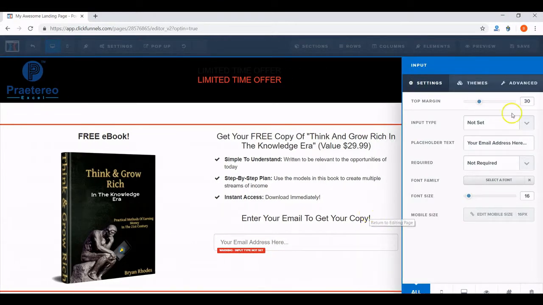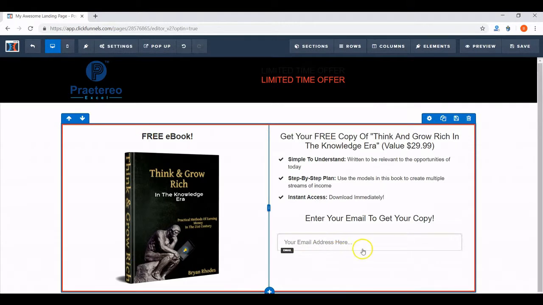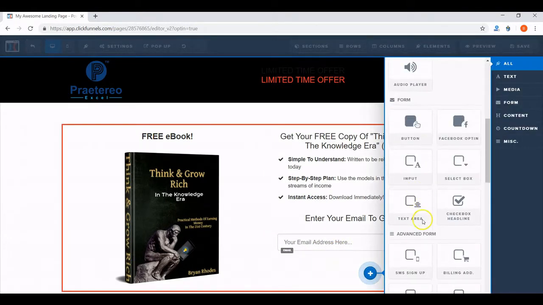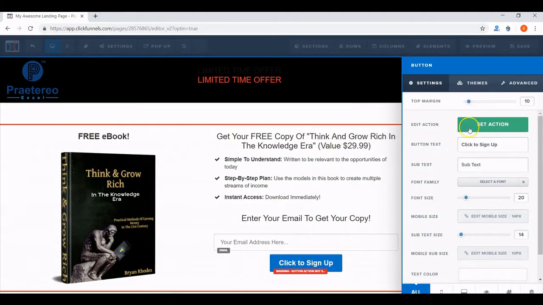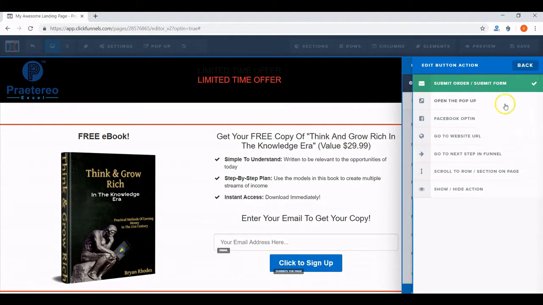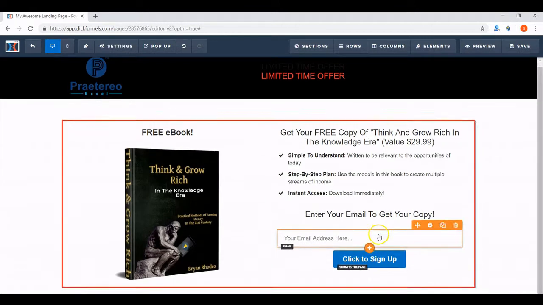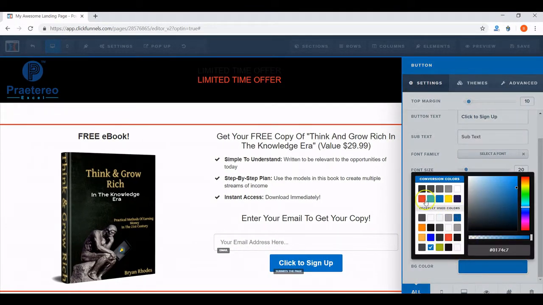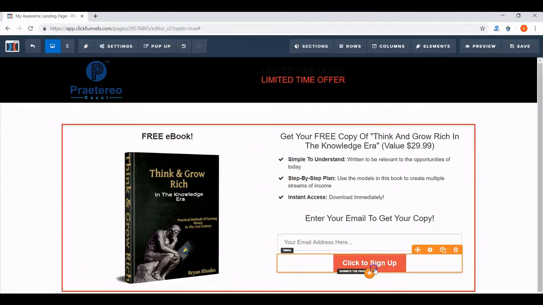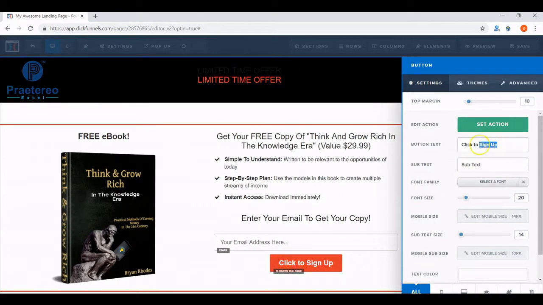We want to change the input field so that it's just for email address. And we need to put the submit button here. We select this to submit the page so that it will go to the next step of the funnel. Change the color. Maybe we'll change the button color to red. Click to get your copy.